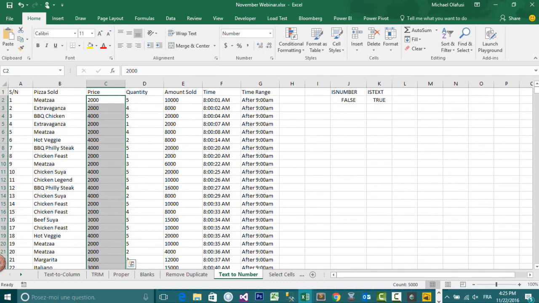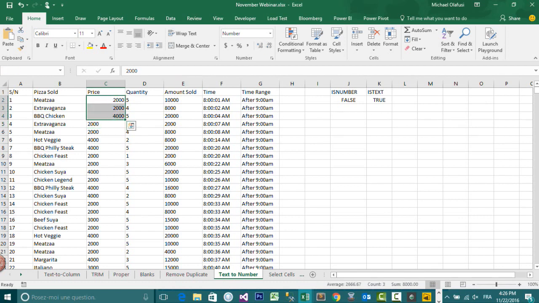The issue with this is it doesn't work in retrospect, it doesn't go back. If you notice, even though I've changed these to numbers, these things are still showing up to the left like a text. So you find yourself having to click inside, go in, come out, go in, come out. You don't have time for all of that, right? So this is useful maybe for just 2 or 3 records, but if you have a lot of records like I'm showing us now, this method wouldn't really be time effective.